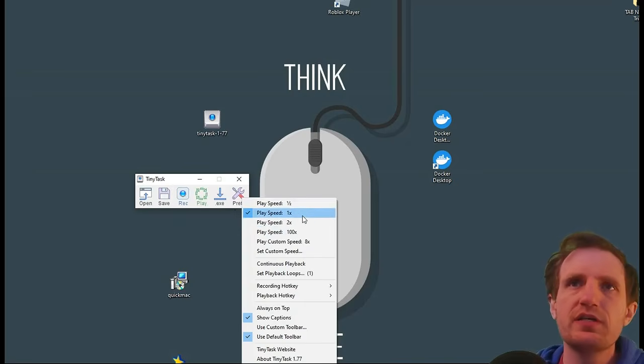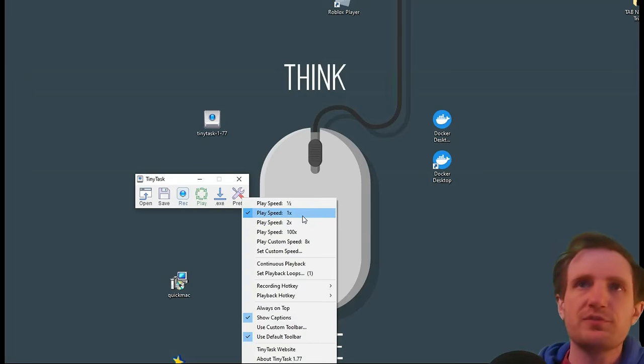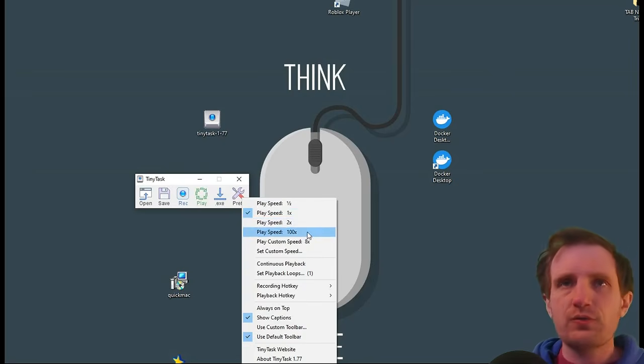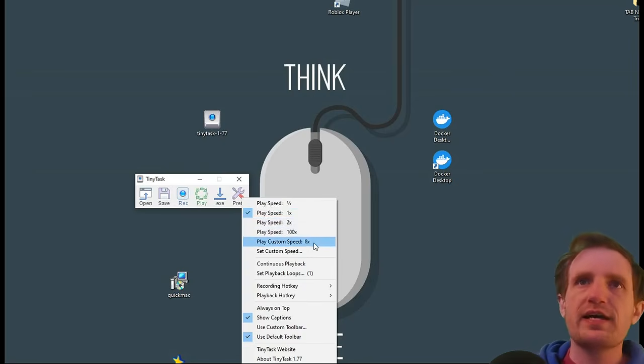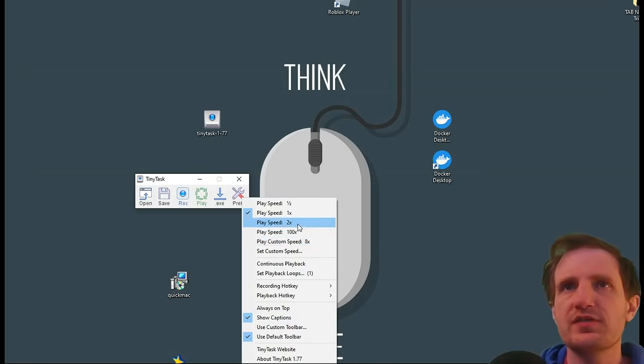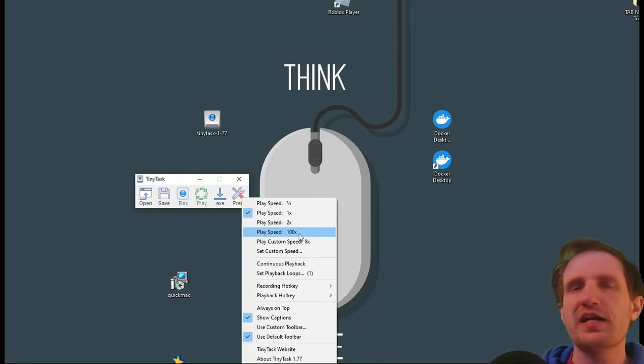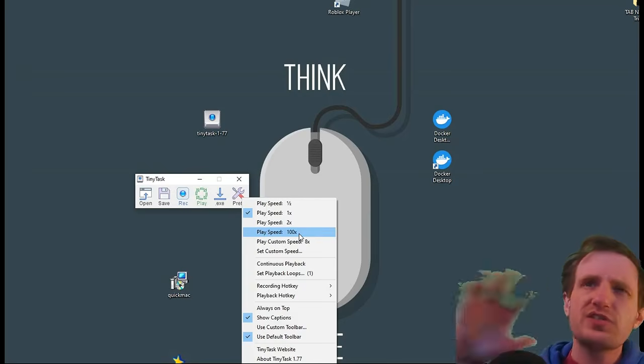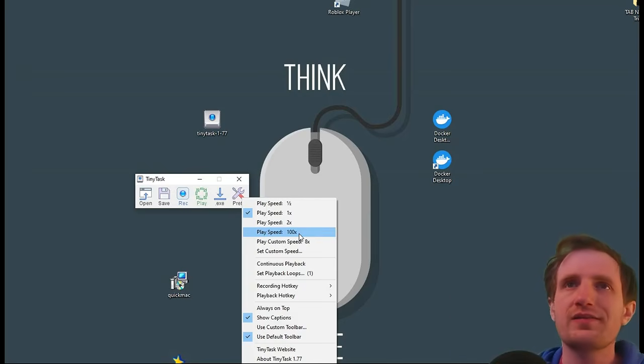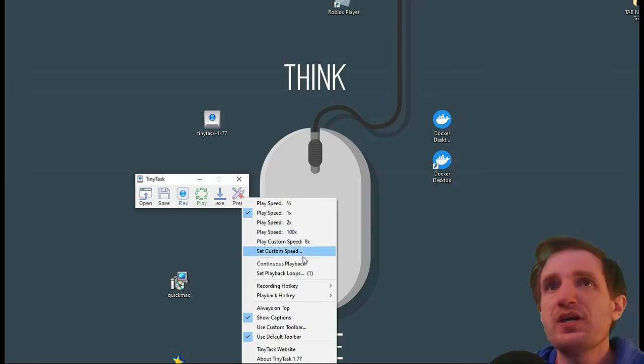It's just play speed. So, you know, if I sit there and record, but I'm a human, I'm slow. I want it to do it way faster, 100 times faster than what I was able to record it. You can choose that. You can also do a custom speed because it does jump from 2 all the way to 100. Maybe you want it to do it only 50 times faster. The reason why is just because in video games, sometimes if you do stuff too fast, it's not able to register that. So this is just something you have to play around with. It really depends on your computer and what you're doing. I can't really tell you the answer to that one.